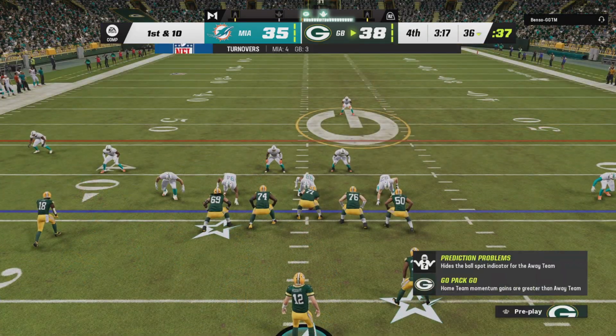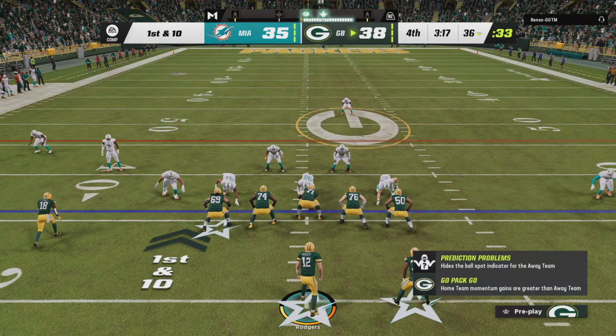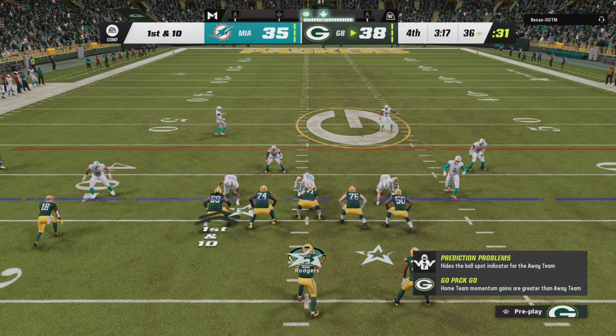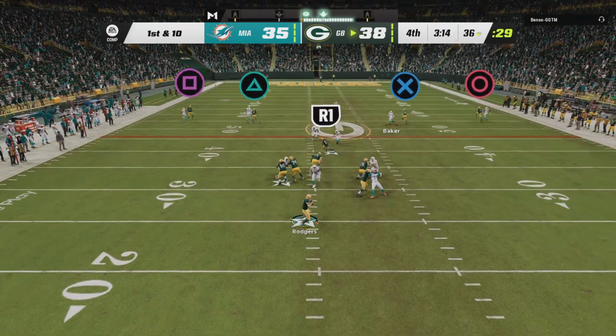Oh, this is a great play right here by a very versatile linebacker. It's a zone defense, so he's responsible for one area of the field. And Brandon, I don't think the quarterback ever saw it. Or if he did, he saw him too late because he snuck into a great position there to pick that one off.